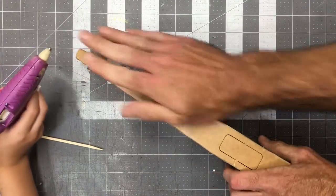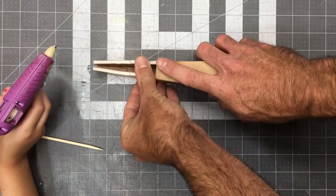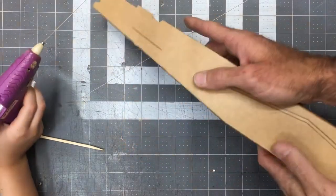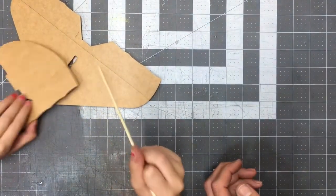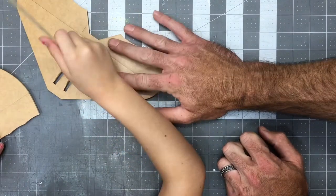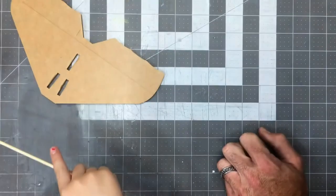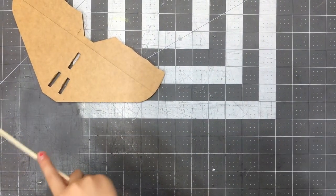Still recording. All right. So now we got our fuselage halves pretty much glued together. Use the table. Push down. Make sure it's square. And yep. Let's move on to the next step. Now we need this, and this, and this. Do you know what this is? No. This is an elevator or a horizontal stabilizer. And then this is a rudder. Yes, or a vertical stabilizer.